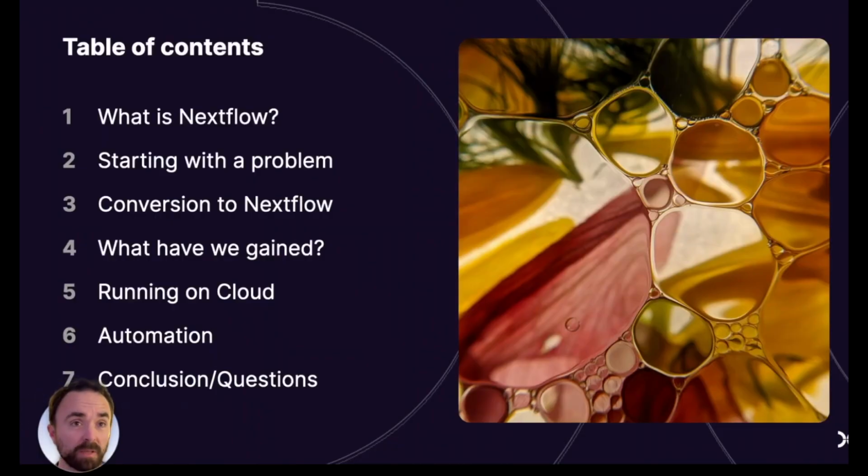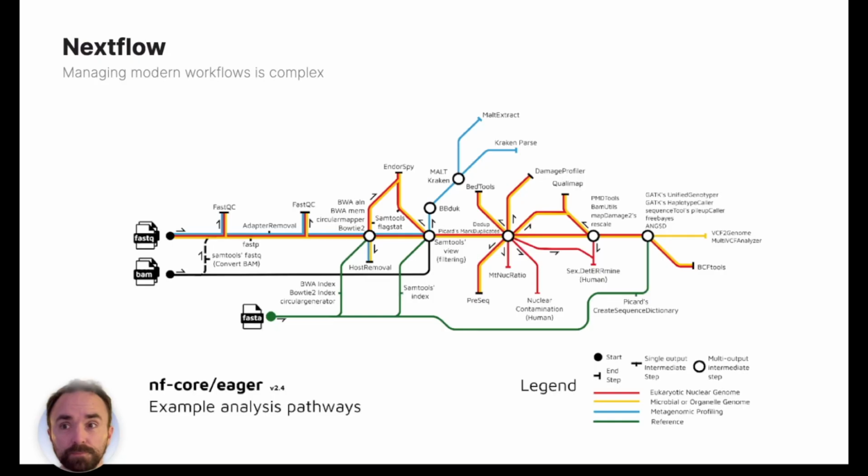To start, we're going to be introducing Nextflow, a little bit about the language, the technology. We're going to start with a problem and slowly build up this little Nextflow workflow. During this construction of the workflow, we're going to iteratively review what we're gaining by writing this in Nextflow. We're going to run it on the cloud, a little toy on the cloud, and hopefully, if we have time, cover some automation and conclusions.